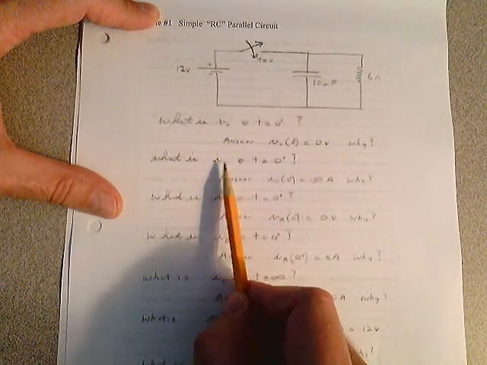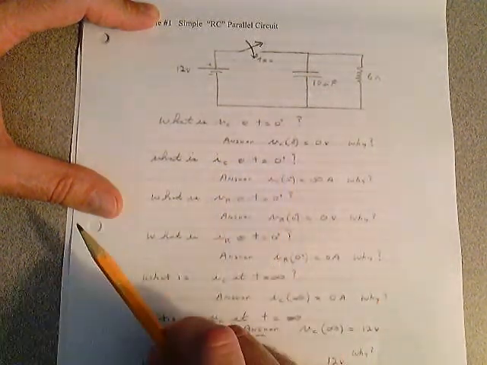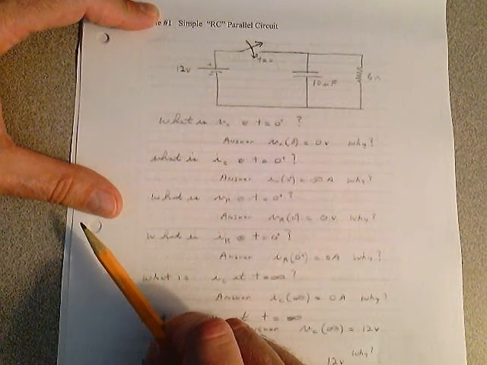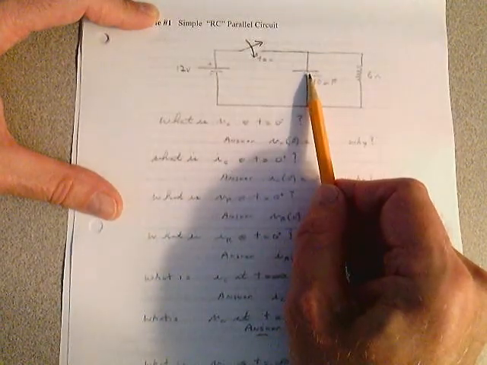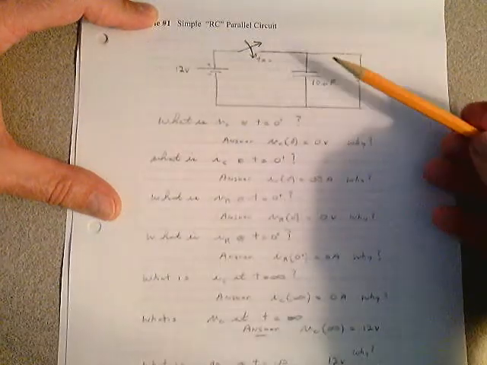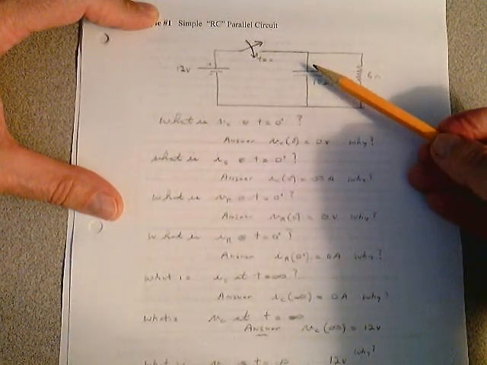What is the current to the capacitor at time t equals 0 plus? Well, voltage can't change instantaneously across the capacitor, but current sure can. That looks like a short circuit when you first throw that switch. Look back at your equations. Mathematically, it'll tell you that if you look at your equations.